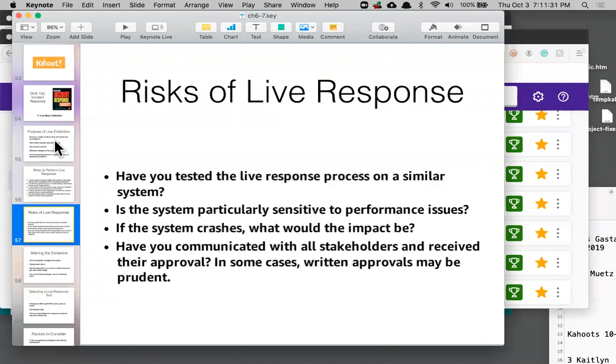So here are the risks. First, test it on some simple machine, like an unimportant one or a virtual machine copy, because you want to make sure that it doesn't crash the machine, that it doesn't burden it too much, and that it actually gets the data you want. And then make sure you have approval, because of course anything like this might cause unexpected consequences, like corrupting some data or bringing down a business process.